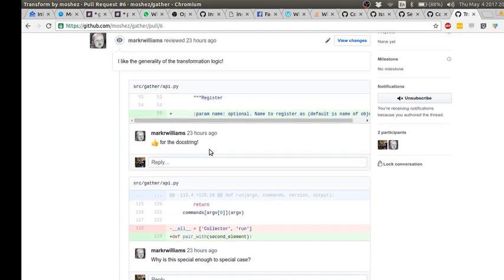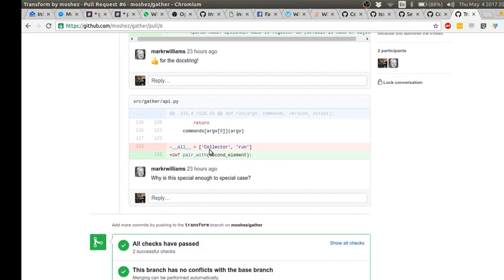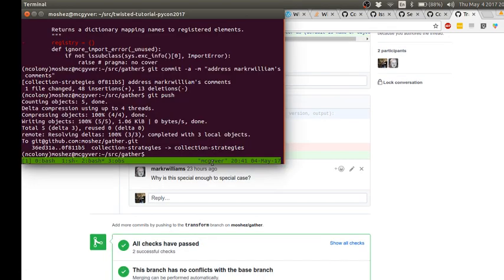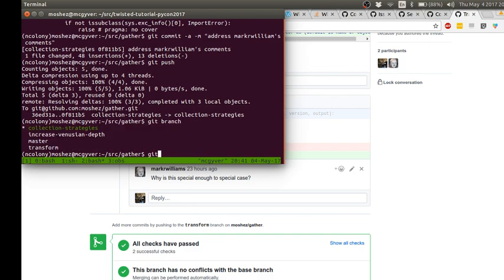And Mark has been extremely kind to me, and we further discussed some of the issues with pair with, and we agreed that maybe a custom object is better. So git branch, git checkout. So we can probably delete this guy.